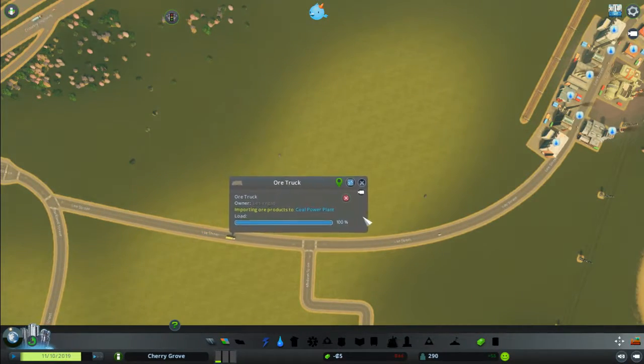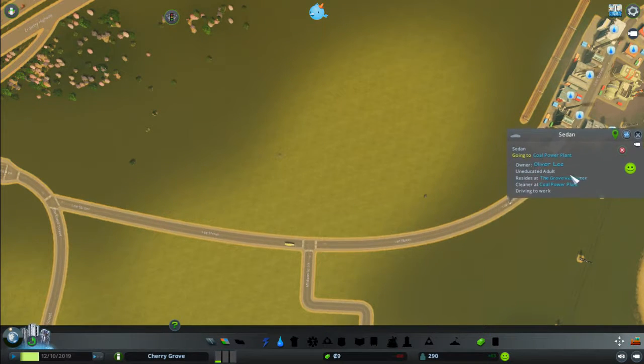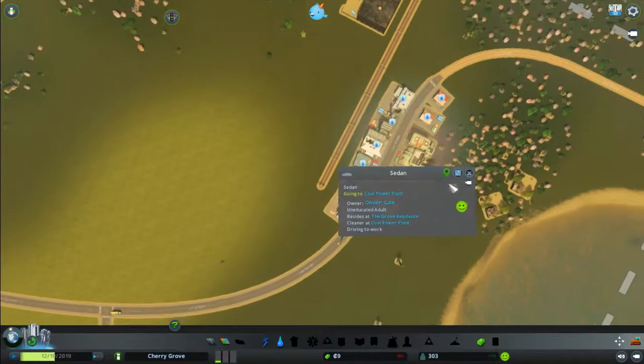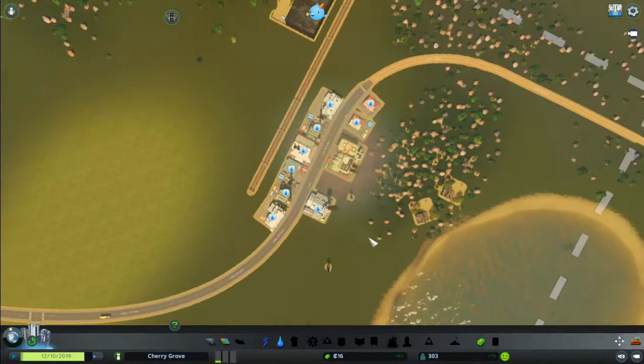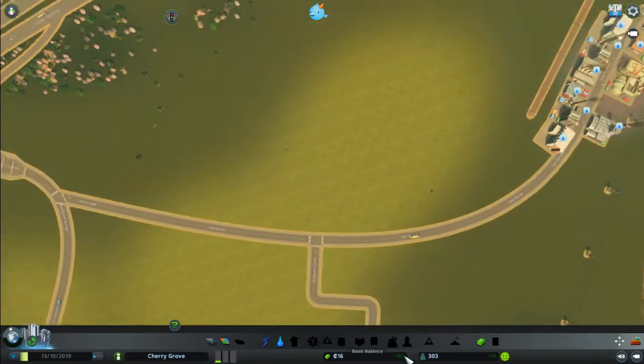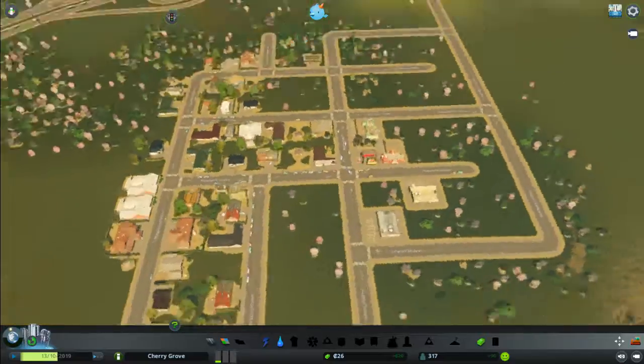Where are you going? Importing ore to the pulp plant. Where are you going? Going to an uneducated adult who is a cleaner at the coal power plant. Wow. Okay. Cool. We got $16 and a 5 positive. 20. Oh my god. We're in the money.